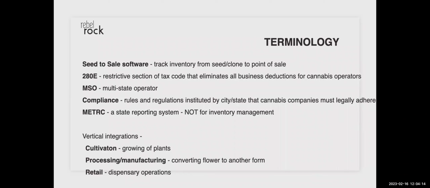When we use the term MSO, we're talking about a multi-state operator. So, groups that are in more than one state, which is where that inventory management system gets even more important, because we want to make sure that the states keep staying compliant with the individual requirements in that state for the cannabis program. But we also want to make sure that those systems are being used intelligently, so we're not losing sight of any of our locations where we're not physically there.